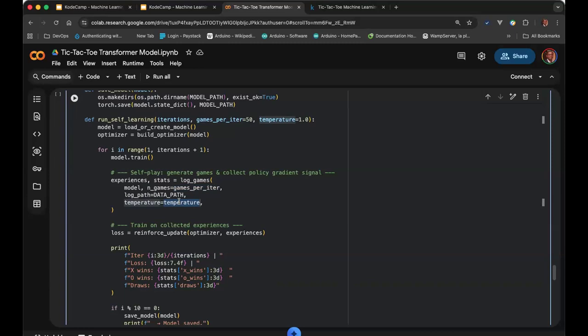But when a model is avoiding bad moves, especially during training or self-learning, it will never become better, because it will never be able to explore other situations that could lead to better moves, right? So that's where you introduce temperature. Temperature allows you to override what the model has learned. The model will still make random moves, what it thinks are bad moves, once in a while so that it can explore.